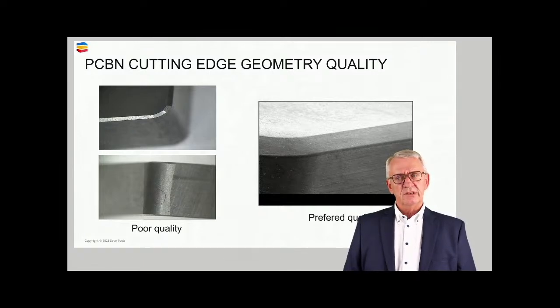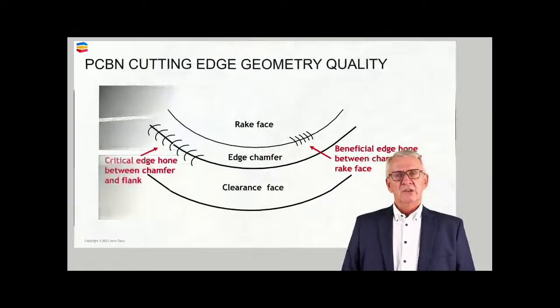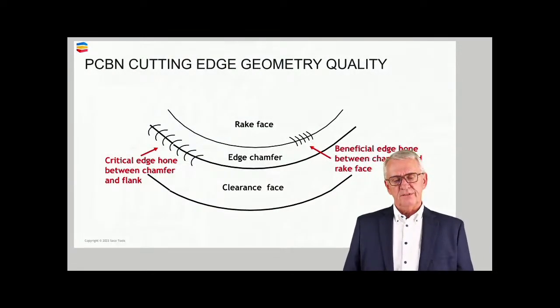Some of the chamfers, it's very, very clear that it's high quality grinding and honing. Other chamfers, they look not so good. Let me put it like that. So if you want to know the quality of an insert in PCBN, my message is look at the edge chamfer. There you'll see quality.